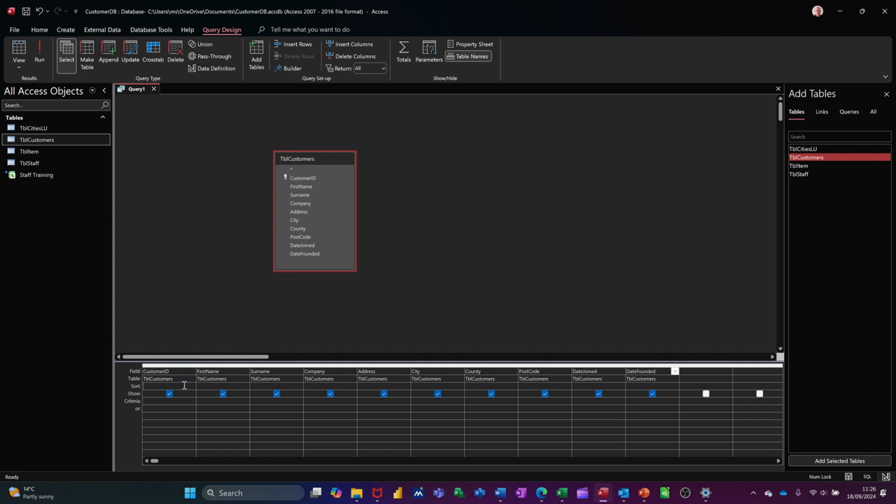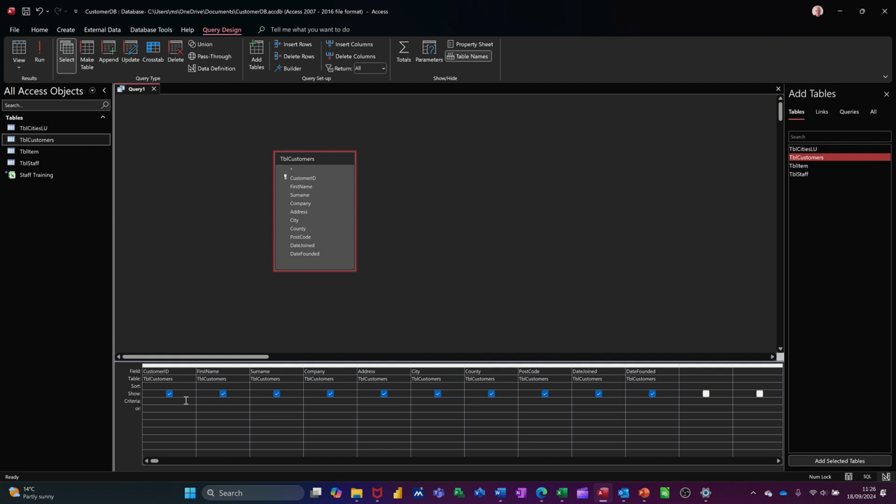The sort options, and if I click into one, you can see that you've got the sort options there. So it goes left to right. So if you wanted to sort by surname, you'd go like that, and then city, you'd do that one. You wouldn't be able to do city first and then come back onto surname. You'd have to go left to right. Now show, there's a little ticky box. If that tick is on, that means when you run this query, it's going to display the information.